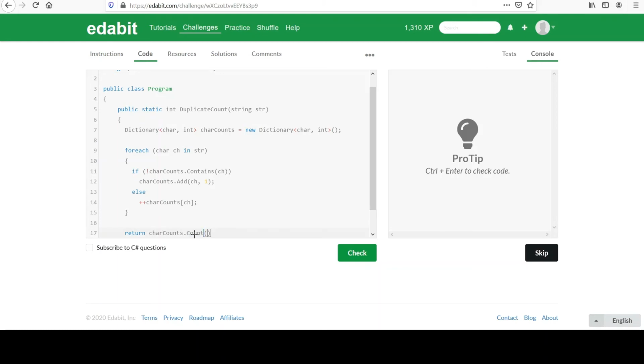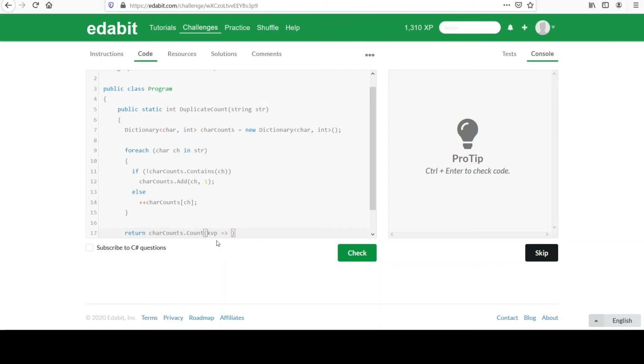And then think of our lambda here, right? So our argument, what is char counts? It's a collection of these character to integers, and these are also known as key value pairs, right? It's a key and a value in a pair, so it's common to refer to them that way. So I'm going to name my variable KVP for short, key value pair. And remember, it's going through this dictionary. Each element is a dictionary entry, which is a key value pair.